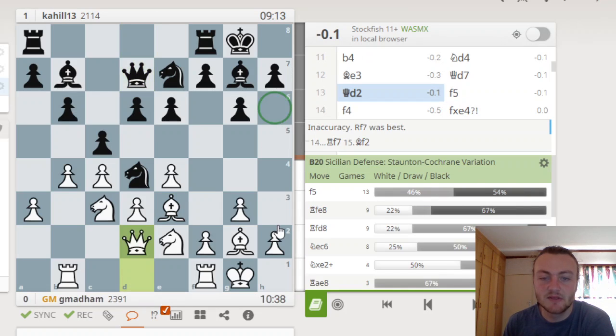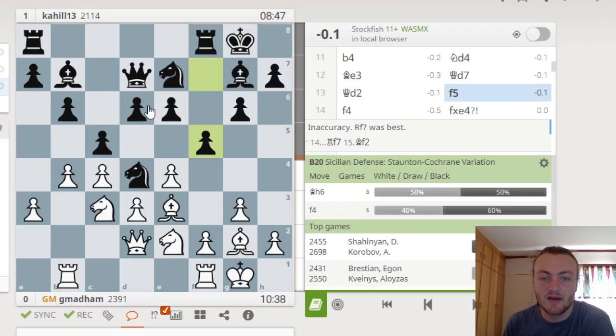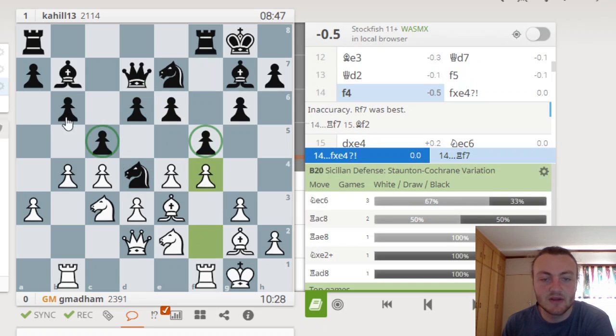Not sure if he's going to go bishop h6, but then f5. Now we understand what queen d7 was about, supporting this square. And we have somewhat of a symmetrical kind of situation here, with these two pawns supporting the flank pawns, and they're contributing in the center. So this is black's approach. White has got something else going, but f4, still a sound move.